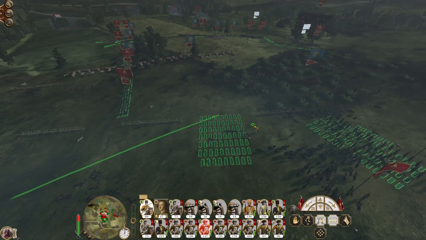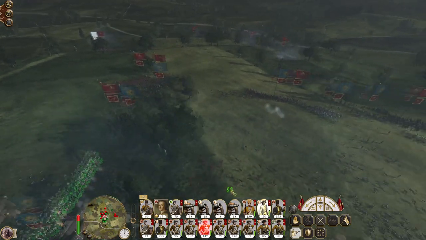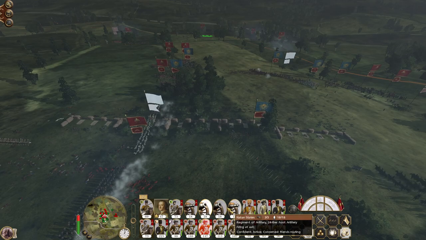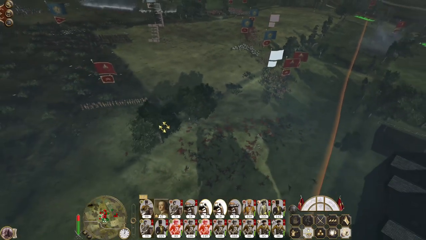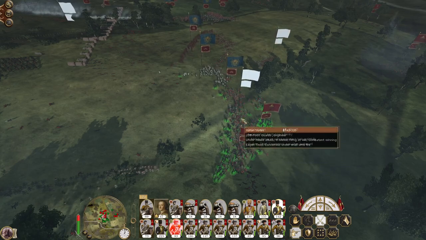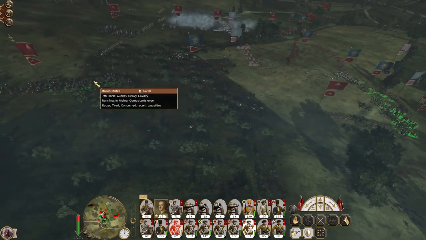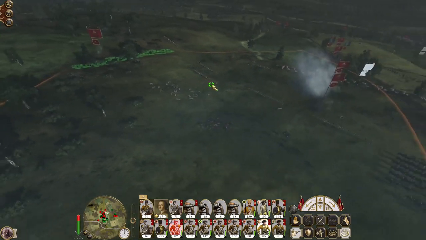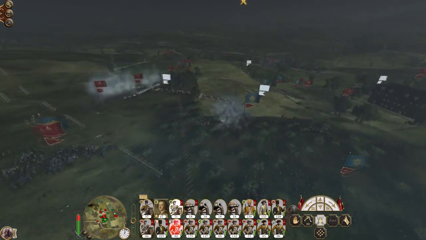Okay, let's get this cavalry in the gap like this. You guys continue to hit the Lancer guards. Make sure artillery's not shooting at anything. Yeah. We are starting to suffer some fractures in our line. Here, let's get these sharpshooters and this cavalry back over here.